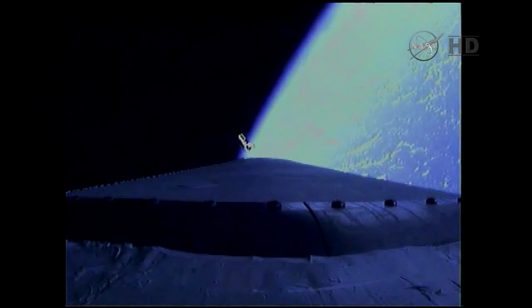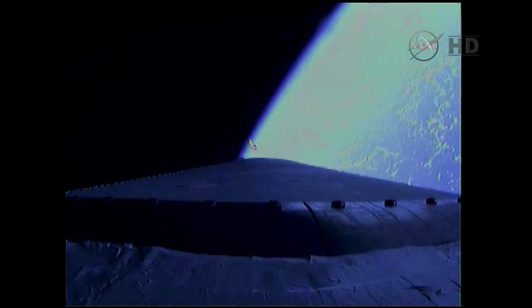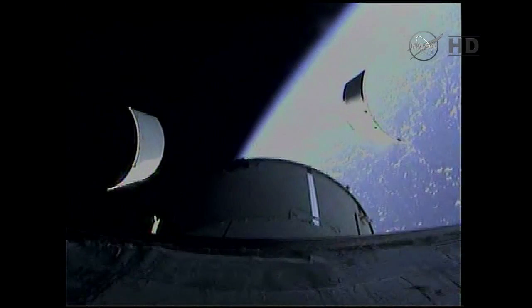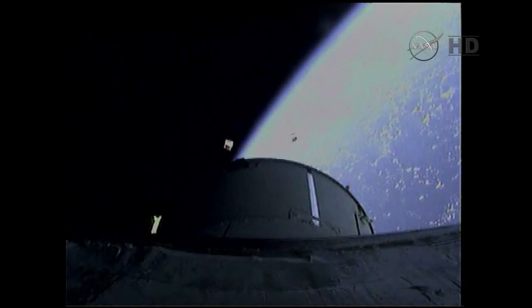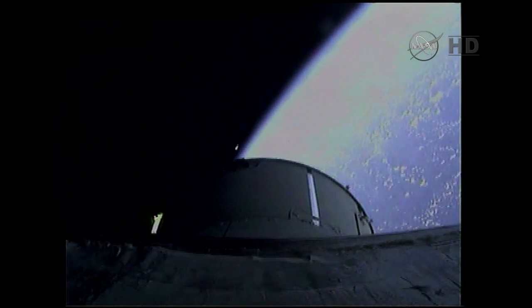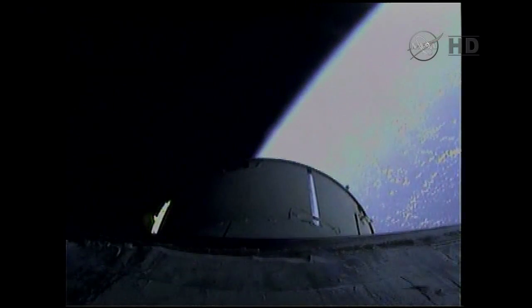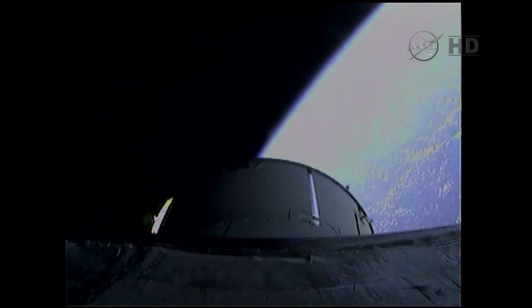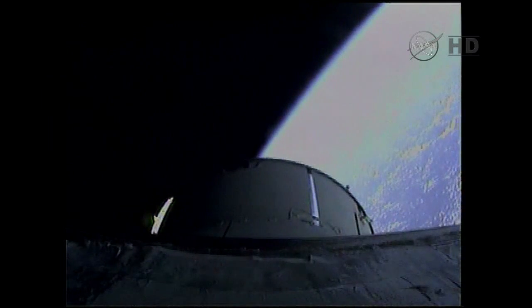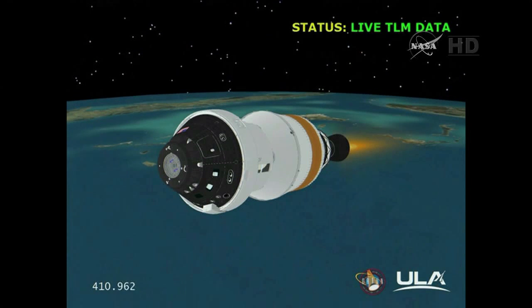This is Mission Control Houston. We're taking over commentary at this point as we come up on the first two critical Orion program milestones: the service module fairing panel jettison and the launch abort system jettison. Standing by for those first two critical events. The service panel jettison has occurred — the three 13-by-14-foot panels have separated. We have launch abort system jettison. The 361-pound solid propellant motor has pulled the launch abort system free from the upper stage and up from Orion. Everything going extremely well — the first two critical milestones have been accomplished. We are now processing telemetry from the Orion spacecraft through the Tracking and Data Relay Satellite System, coming up on the seven-minute mark.